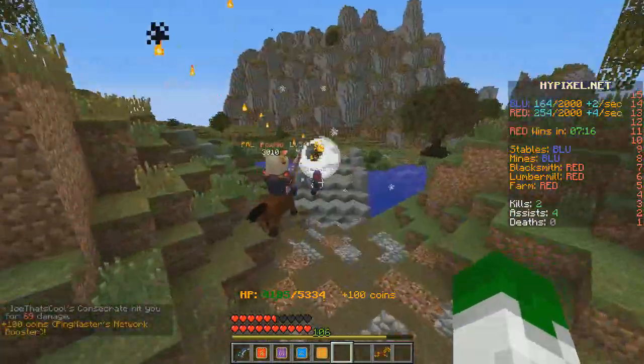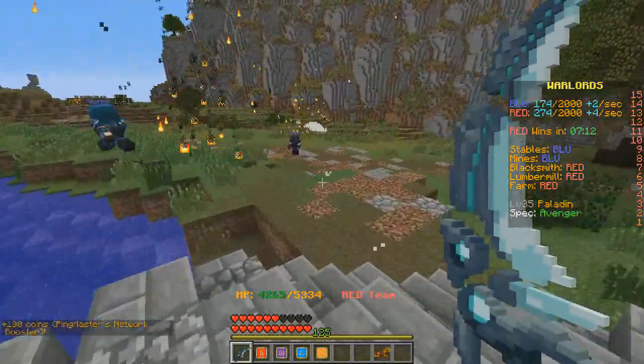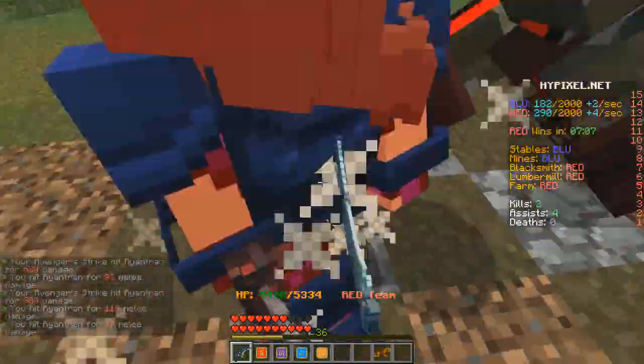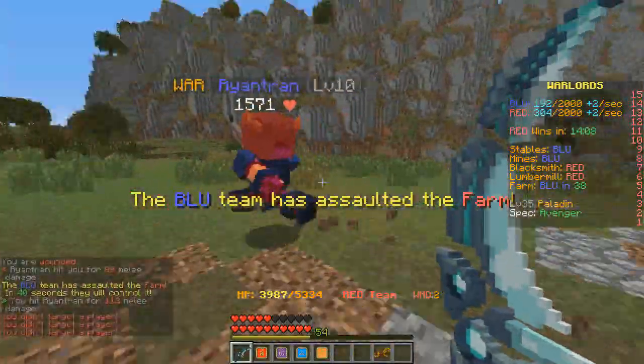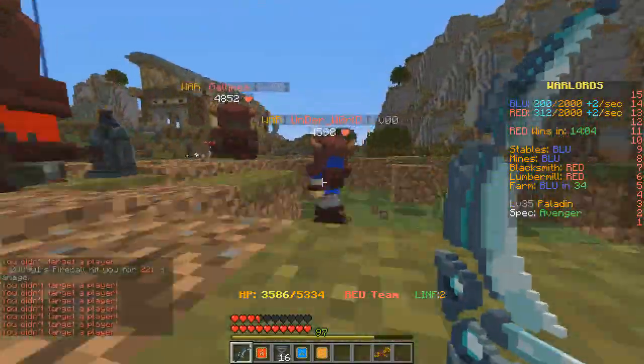Alrighty, we are all headed to the stables, my friends. This is how you achieve victory, by working together, by sticking in groups. We're just gonna slaughter this guy right here because he's just standing still like a scrub. You're a scrub! Oh, man, you've only got a little bit of health left. Here, let me just take that from you a little bit. Oh, yeah. You're dead.